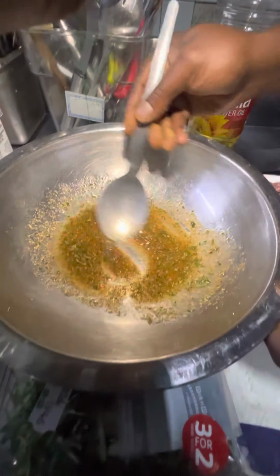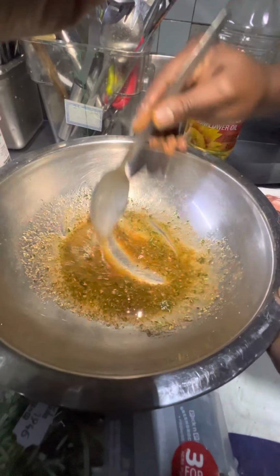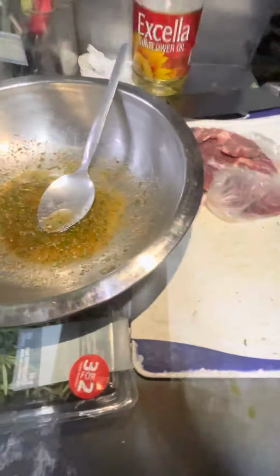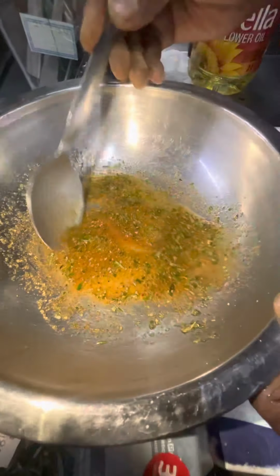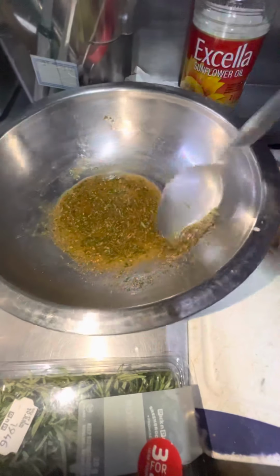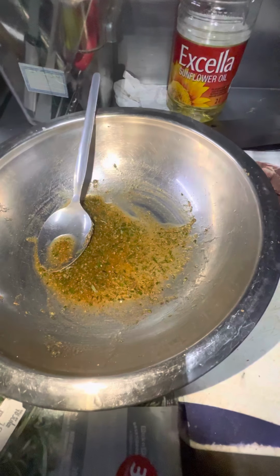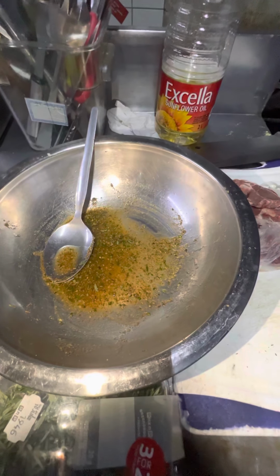Do I have ground pepper there? Ground pepper. Just look at the texture. And now, because of this, there's enough. I've got a little bit more oil. Give me the seasoning again. Seasoning.